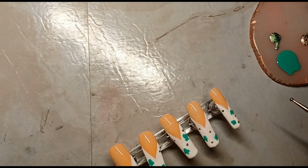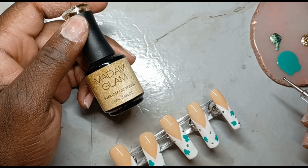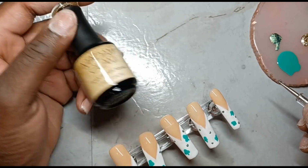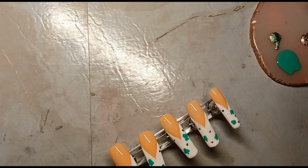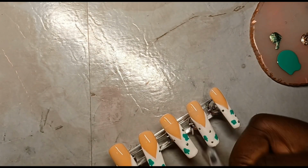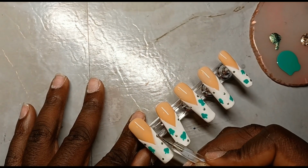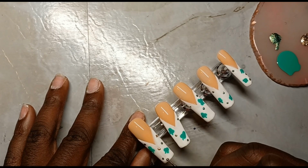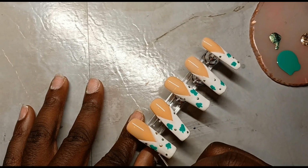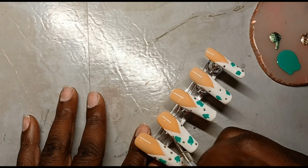And now I'm gonna go in with this beautiful gold glitter, which is called 24 Karat. I'm gonna use the other side and dip into that one, and we're gonna put 3 of those. Just try to make it fit where it fits in.